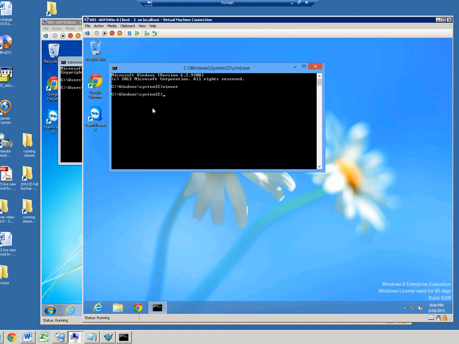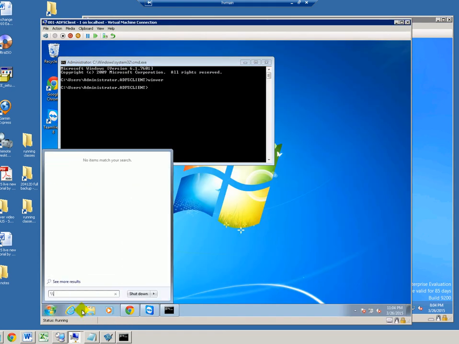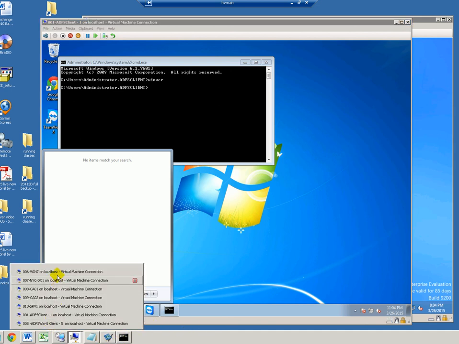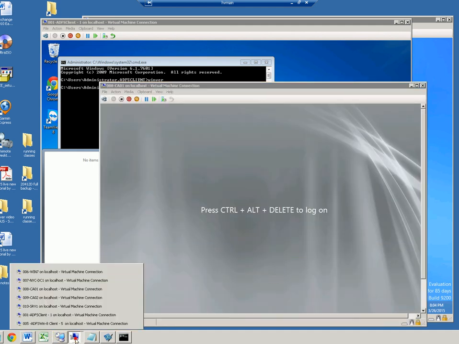Now we're going to see what my server name is. I'm going to check the host name, and my host name is W8 client 01. Then I'm going to go to my Windows 7 client and put in the host name of that server. Actually whatever the host name is, again W8 client 01. Oh, I do have another Windows 8 also.